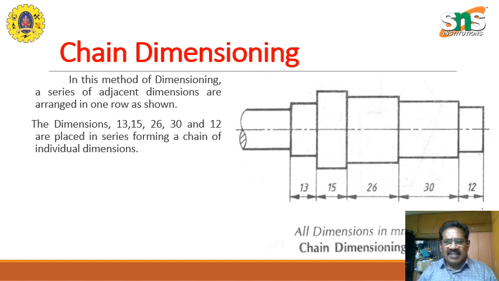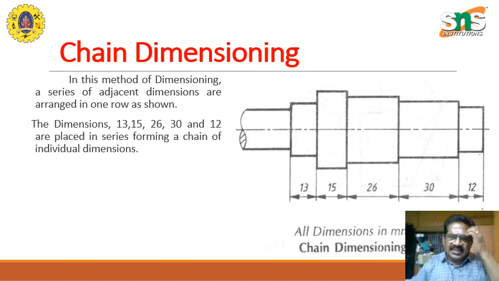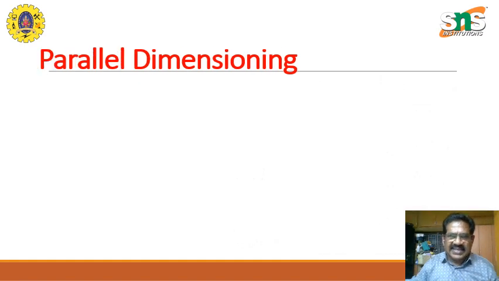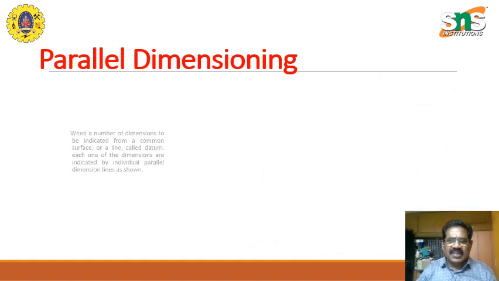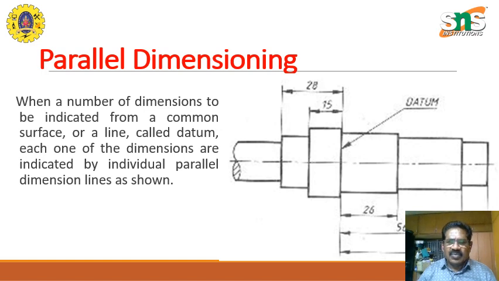In this method, I have a chain dimension like this, as I just said in the previous slide. Otherwise, the alternate way is to use parallel dimensioning. So I'm measuring from this edge to this edge, instead of measuring from each edge to the subsequent edges as in the chain dimension. Here we take one as a datum, and with respect to the datum we put the dimensions, and these are called parallel dimensions. The placing of the dimensions can be noted by the distance. Initially from this edge we put 10, and then the subsequent can be 8 mm distance.